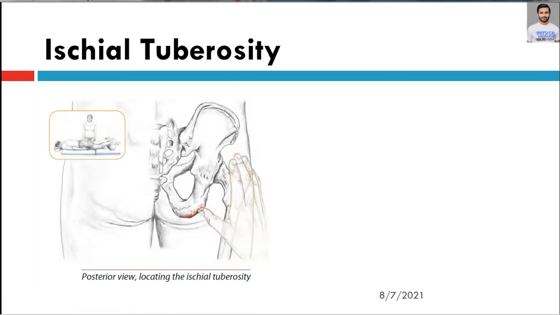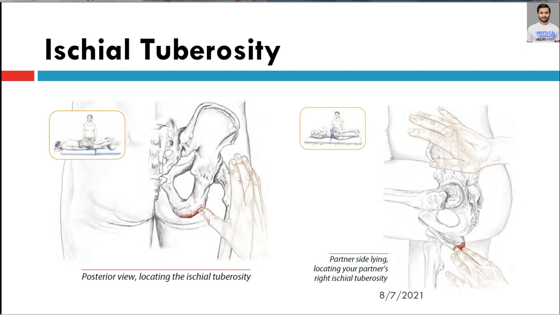The ischial tuberosity is most commonly palpated in the prone position. The patient or the partner is in prone position and you are pressing in the vicinity of the gluteal folds and you will find the broadest part of the ischial tuberosity there. In hip flexion, it becomes more anterior because when we want to sit, this is the position when there is flexion of the hip and it causes the ischial tuberosity to become more anterior and superficial.